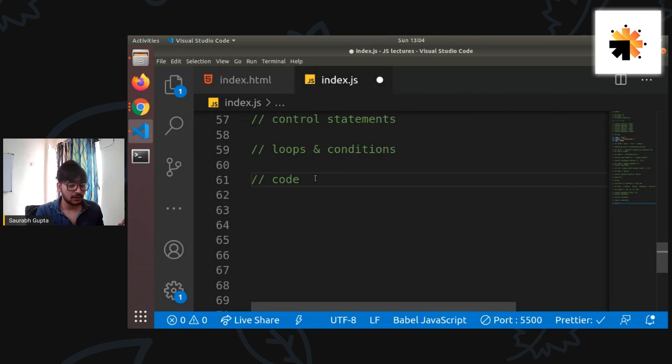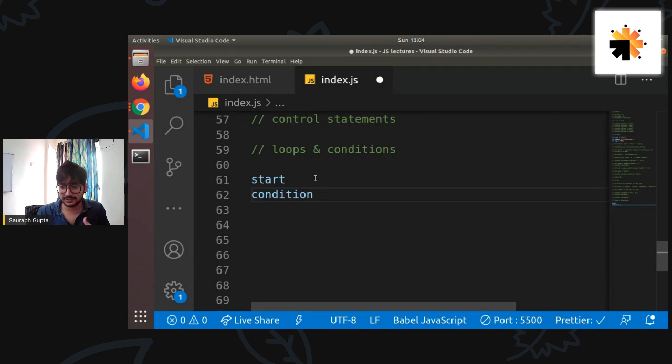Now, to create a loop, you always have to remember that you always need a start. You always need a condition. For breaking a loop, you always need a condition. If you don't have a condition, it will always go on repeating itself.